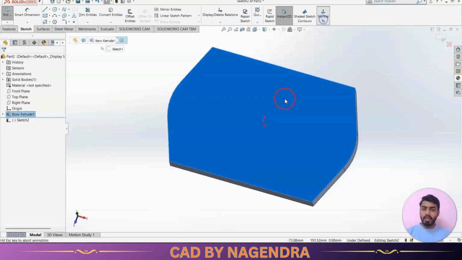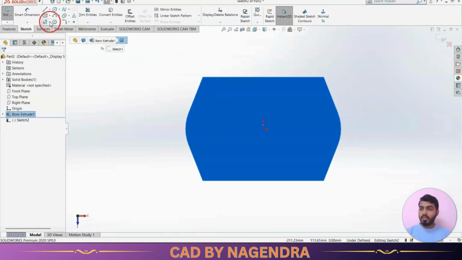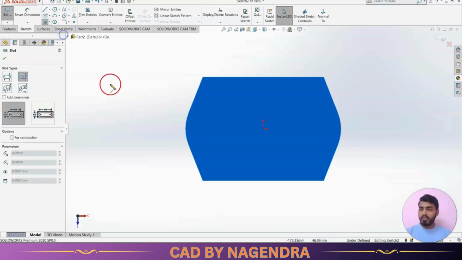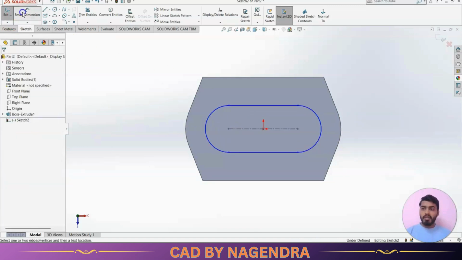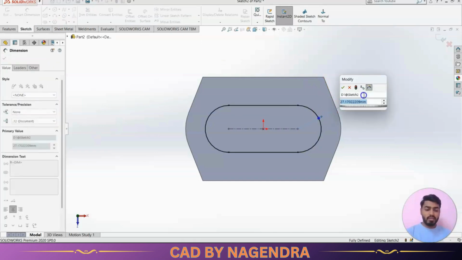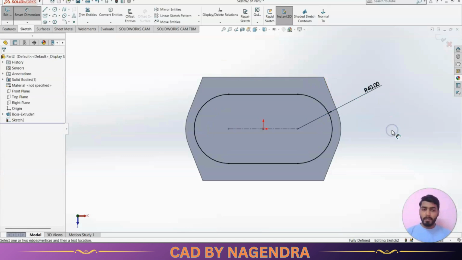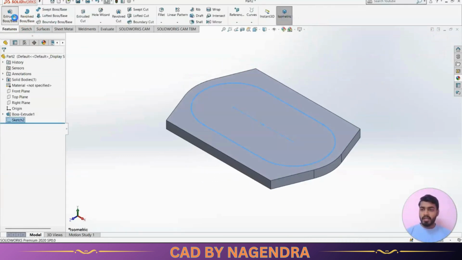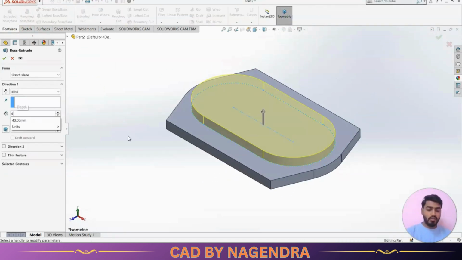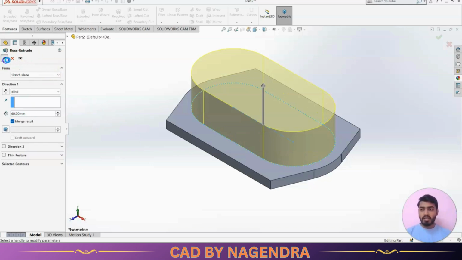Here sketch, make it normal. To create that step, directly we are having here straight slot, or else we can use center point straight slot somewhere from here to here, exactly center of this curvature point, properly here like this. Dimension for this curve we are having radius of 40 like this. Then exit sketch, isometric, make this extrude boss of, here also we need height of 40, let's say OK.